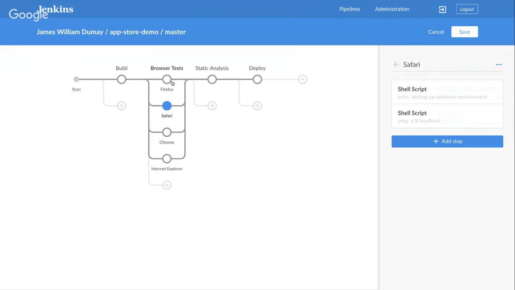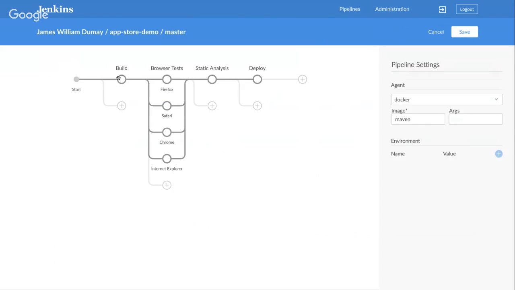We want this to be really quick. Most pipelines run for 20 or 30 minutes, which is the length of this jam, so I wanted to make it nice and quick. You can see the App Store demo. One of the great things about the pipeline editor is that it is what you see is what you get. That means that whatever you define in the visual editor is what will be displayed to users when they go and run the pipeline itself.